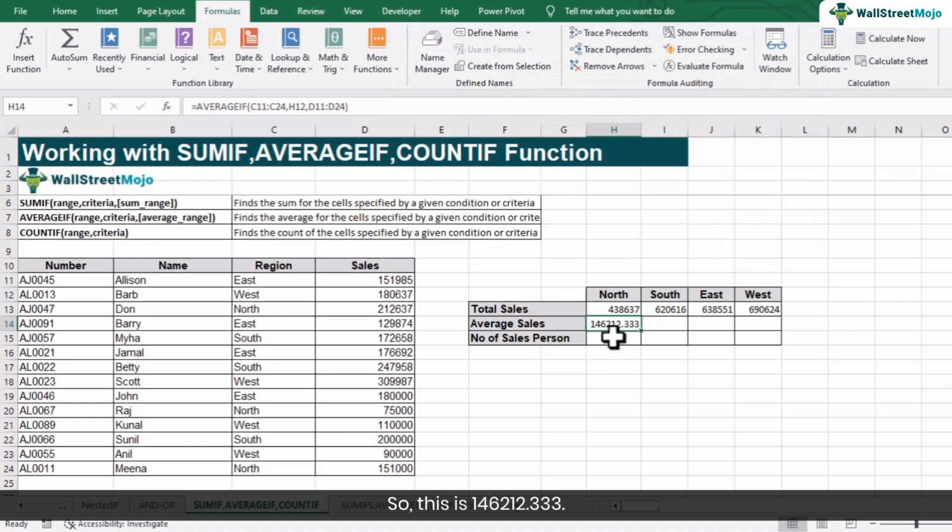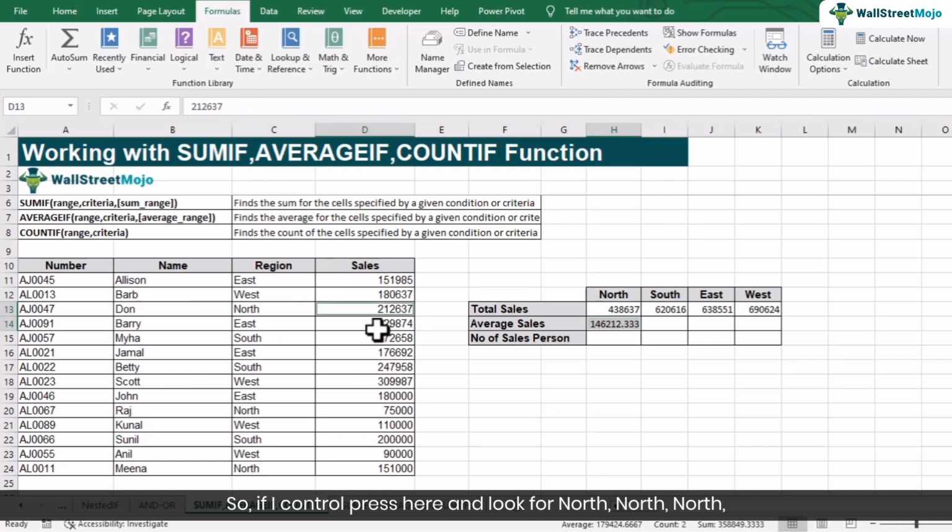So this is 146,212.33. So if I press Control here and look for North, and if you look here at the bottom, it shows the average. Okay, so the average here is 146,212.333. Okay, so that's correct.